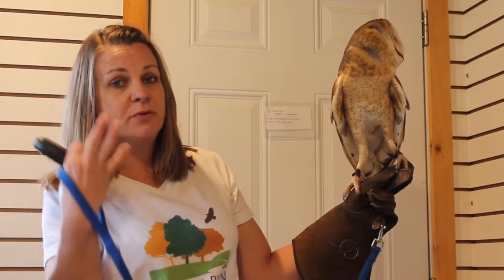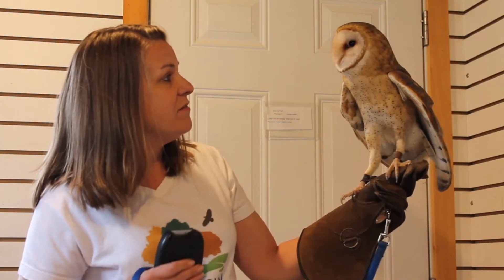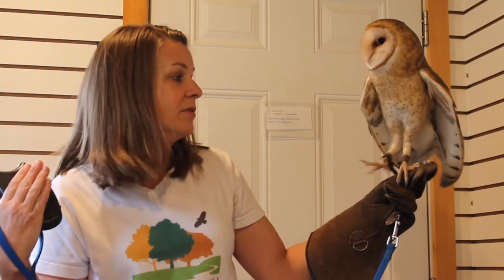This is Mouse. Mouse is a common barn owl. Barn owls look very different from other owls — they have this very thin frame, and compared to the barred owl, she's obviously not as fluffy, and totally different in color. Barn owls nest in abandoned buildings, so they are the color of wood grain. Barn owls also seem to have smaller eyes, but the facial disc is very prominent — that round circle of feathers is very deep and pronounced with darker feathers around her face. Barn owls may actually have the best hearing of almost any animal in the world according to some scientists, because their ears are asymmetrical — one higher than the other — helping them pinpoint their prey. Studies show they can hunt in extreme darkness with very little light.